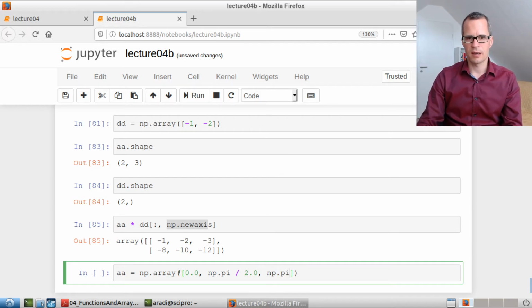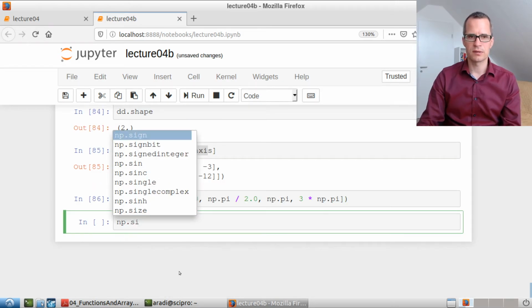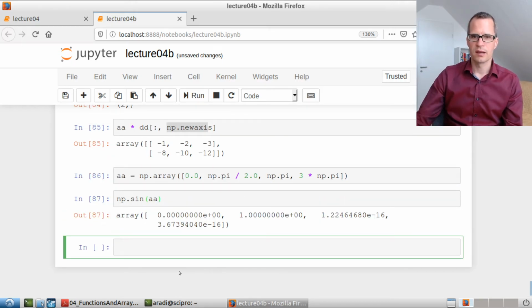Then let's take np.pi and 3 times np.pi, for example. And the numpy module also contains the sine function, and if I just take the sine of a, then I get exactly 0, 1.